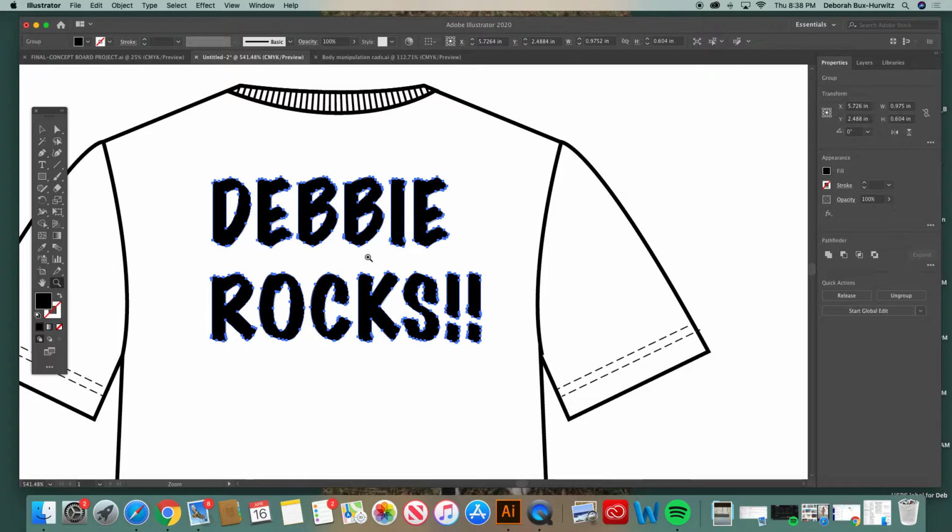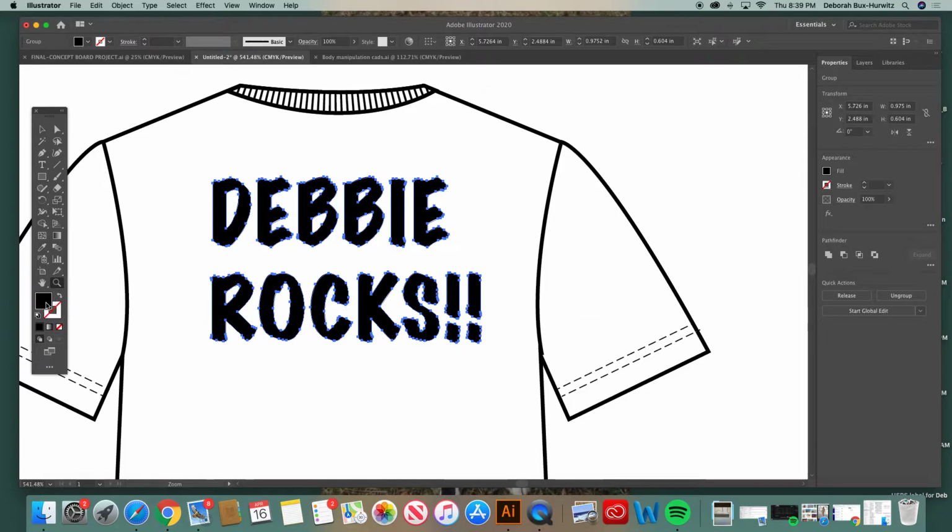Now look what happened to my words. They took the words that once were on a blue line segment at the bottom, and now they created a shape where each letter has a bunch of points individually. So that's what Object Expand does. It creates your letters into a shape that you can manipulate using the white arrow. And the other cool thing is that when your text is a shape, you can use both the fill and the stroke box now to actually create different designs with the text.